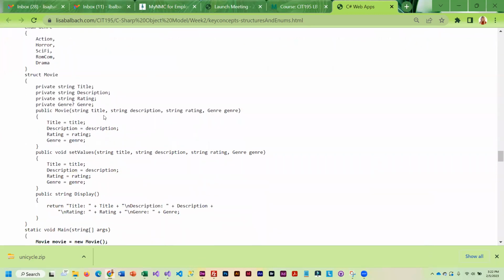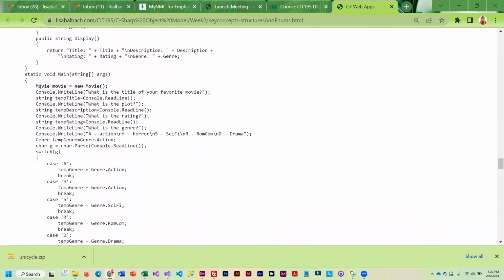So here again is our example. You can see I am creating a movie structure variable up here at the top. It's using the default constructor that it automatically creates that I can't override.